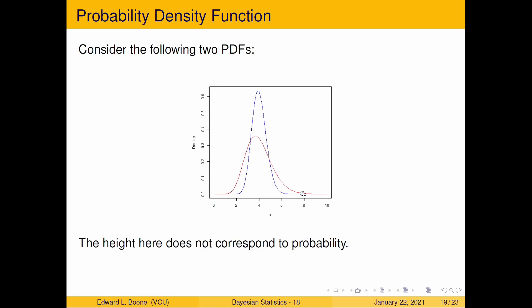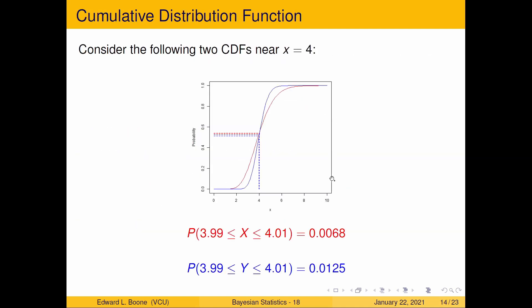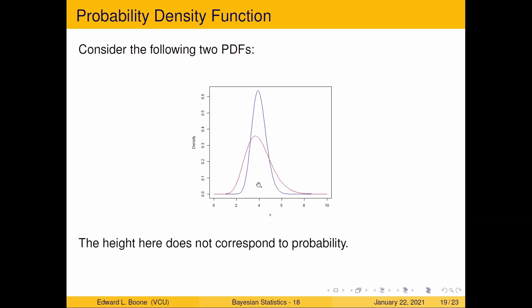All right, so what I did is I took our two CDFs and turned them into PDFs. And you can look here and see what they look like. Notice they come back down to zero as they should, because if you remember where we were at the top, it wasn't changing much, right? Here, it's not changing much. It's near zero change. Out here, it's near zero change. All the changes occurring in the middle. So no change there, no change there, a lot of change here in the middle. And most of the change is concentrated in different regions. So that's what these are showing me.